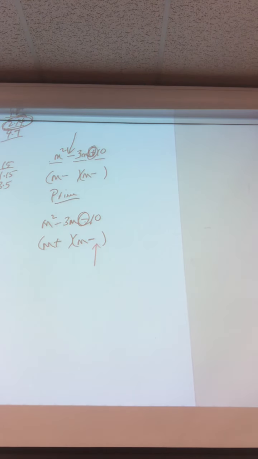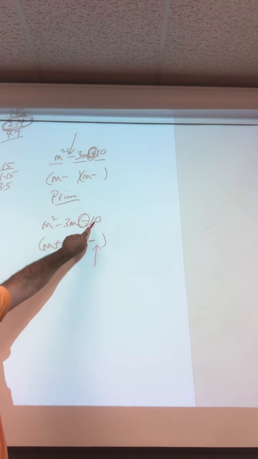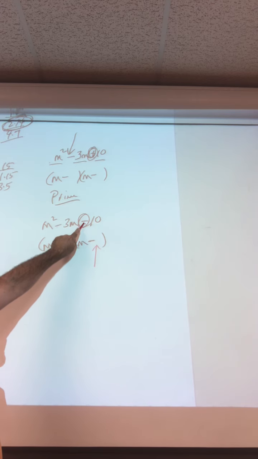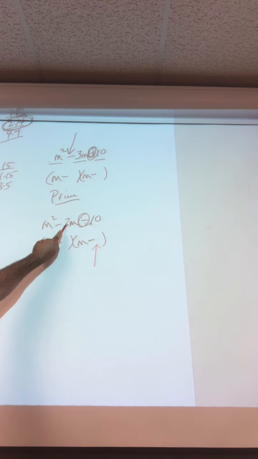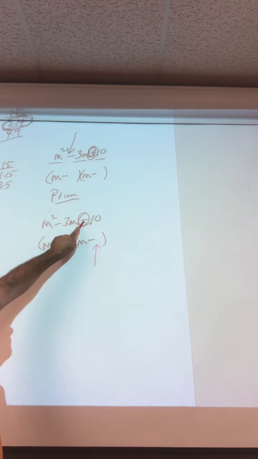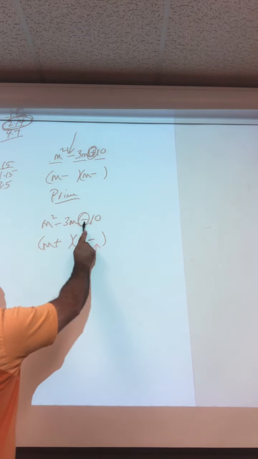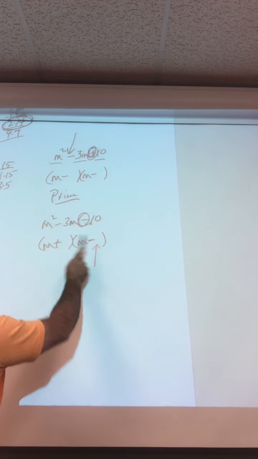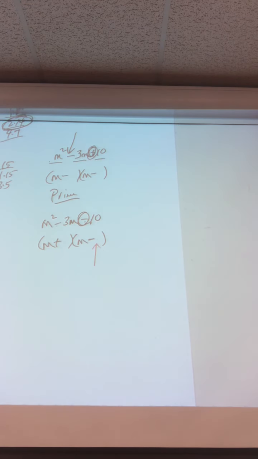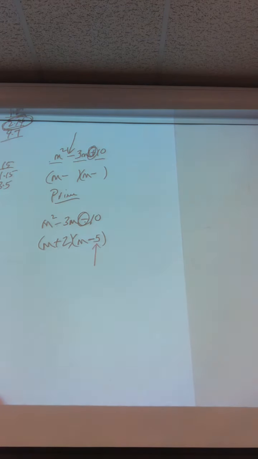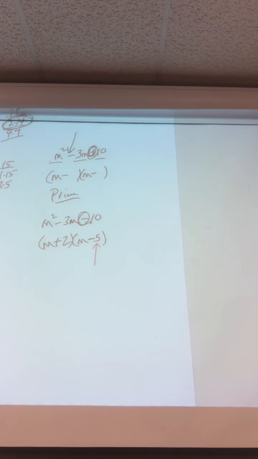Now ask yourself the two questions again. Two numbers that multiply to give you 10, but subtract now to give you 3. Multiply 10, subtract 3. 5 and 2 works now. But the 5, the largest number, has got to be negative, so you put the 5 with the minus and the 2 with the positive. So see, you can change one sign and it completely changes your answer.